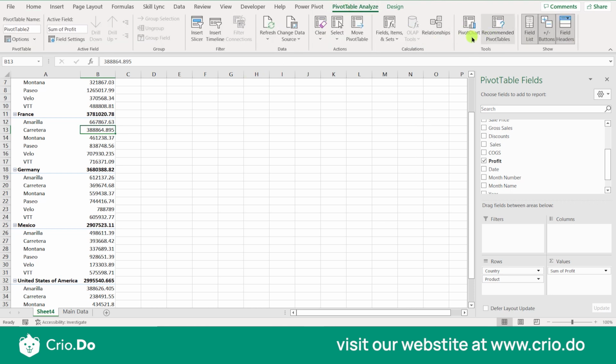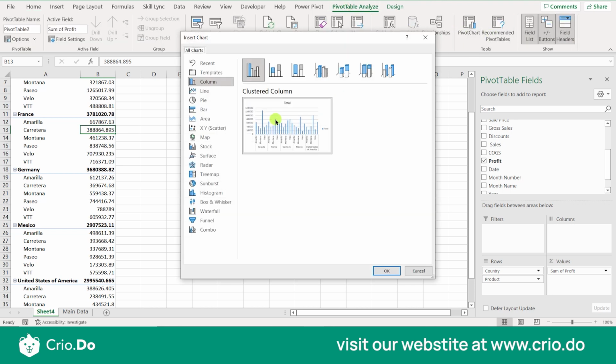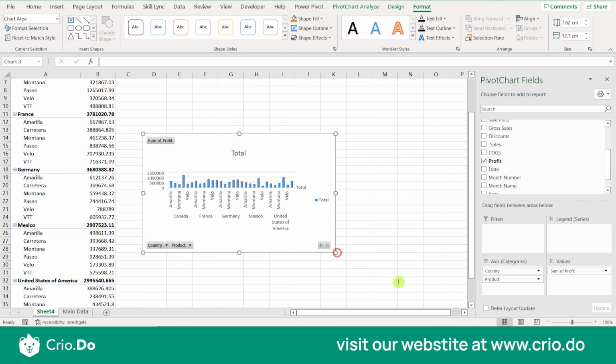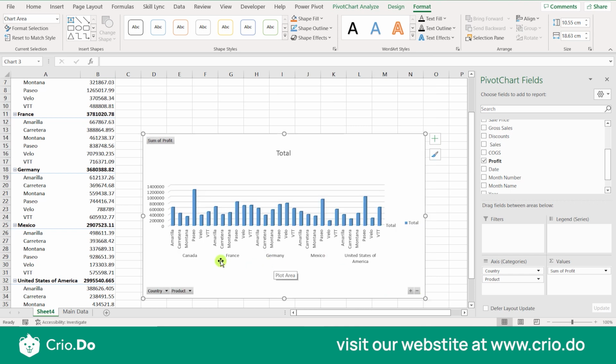Now in this pivot table analyze, let me try another chart. Now I'll go to a column chart. In the column, I'm selecting this 3D part. I'll click on this OK. This is so simple to do here. So for the different products, I have the profit in the chart for Canada, France, Germany, Mexico, and United States of America. So you can see here sum of profit is given, country, product. Here I can have a value for the total of the profit as well. So editing, you can of course do it.